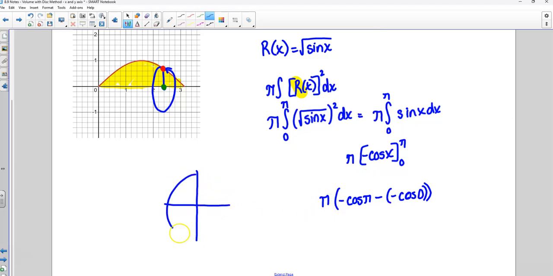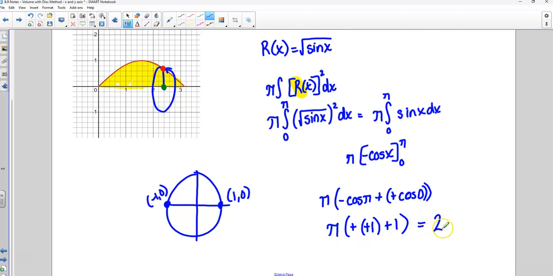So if I'm thinking of the unit circle, cosine of pi, that's over here. That's negative 1, 0. So cosine's x coordinate, I'm getting negative 1. This is really going to become like a plus. What is cosine of 0? 1. Here, this double negative becomes a positive, and I get 2 pi. This is a good example of one they might give you without a calculator, because that was pretty straightforward on your integration there.